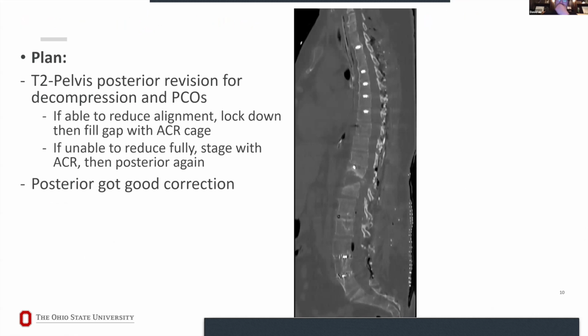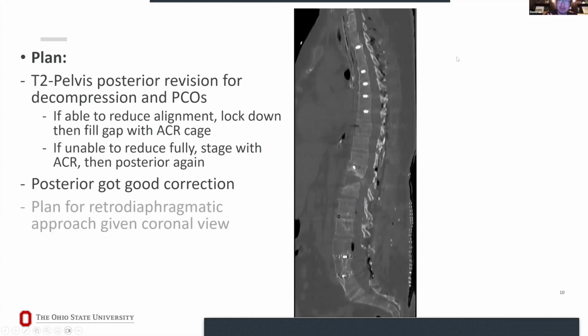So we went posterior first, and just by positioning the patient prone, you can see how wide of a fish mouth gap there was. So we had already put in our final rod, and this patient's alignment looks pretty great. But the two halves of the spine here and here are really fully disconnected right now. There's maybe like a 2 millimeter segment of end plate touching each other. And then you have this big, 30, 40 degree gap that is just asking for biomechanical stress and breakdown.